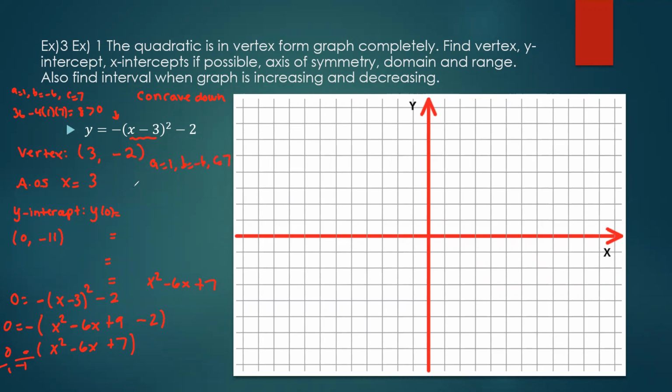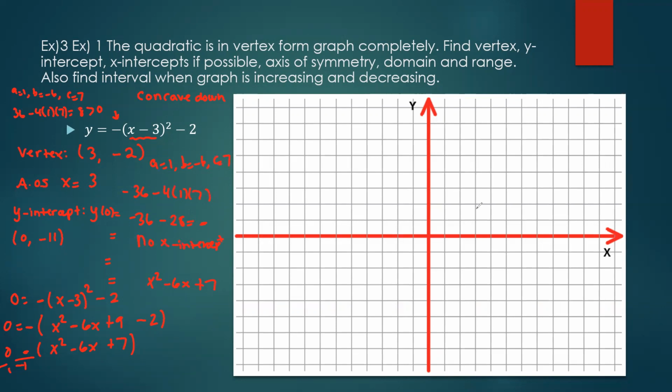So b squared is 36 minus 4 times a, and c is, oh, you know why? What's b squared? Negative 36, minus 4 times ac. So that's negative 36 minus 28. That is a negative number. So yeah, that's why we should not have any x-intercepts. And I did check it. I did put it on Desmos, so we don't have any.